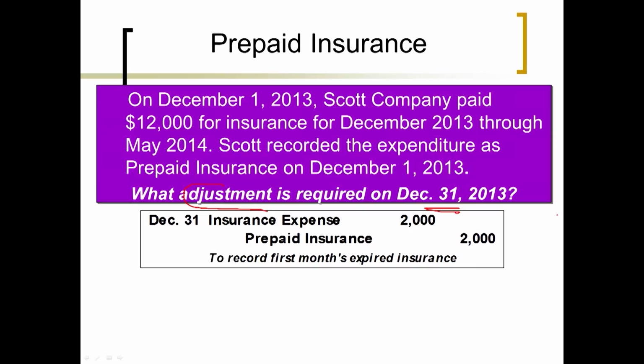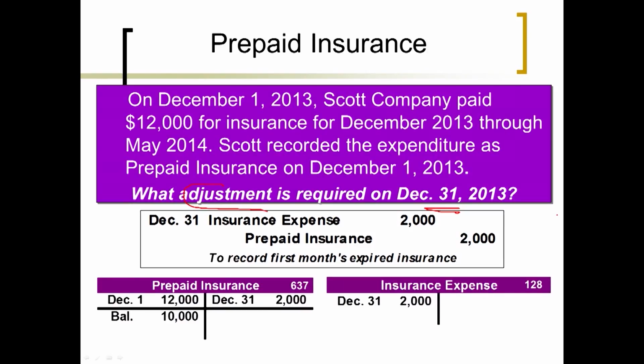And they need to book $2,000 worth of insurance expense into December. And this AJE accomplishes that, right? You with me? I think they show us some T accounts. When we initially bought that on December 1st and paid for that prepaid insurance, we debited it for $12,000. But at the end of December, it's not worth $12,000. We've consumed $2,000 of it.